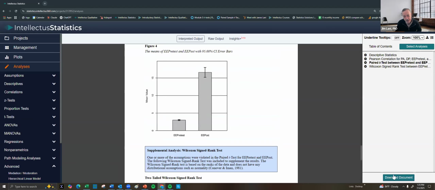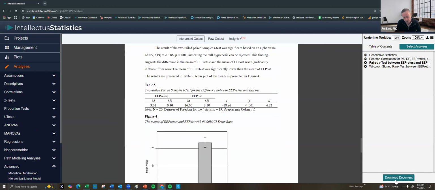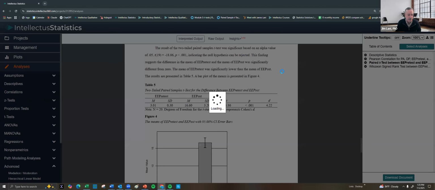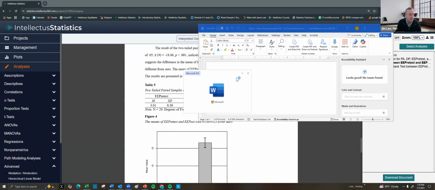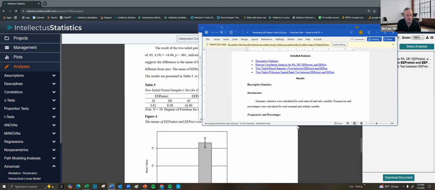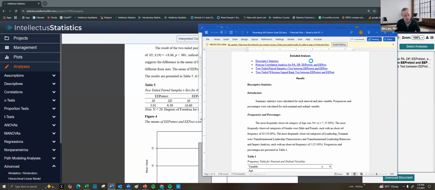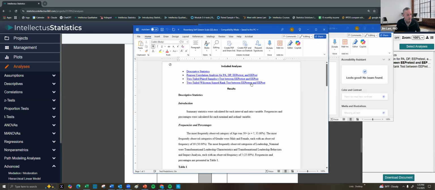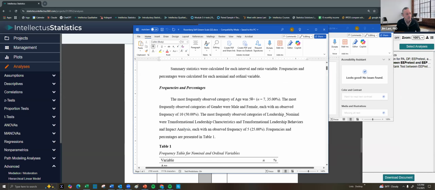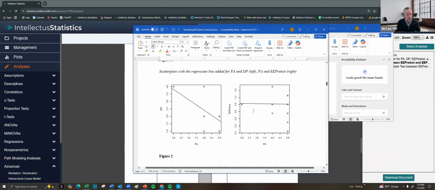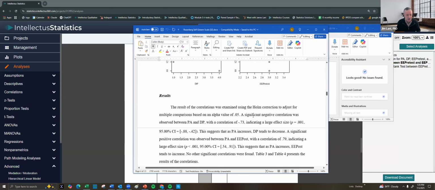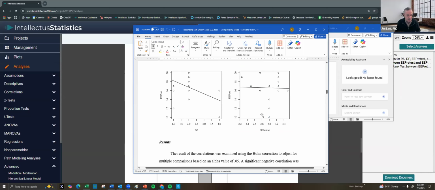Once you have these results the way you want them, you can download all of that. And you can see the results, all of our APA tables. Here's our correlation with assumptions. It's not a huge sample size, so it's kind of difficult to discern that.